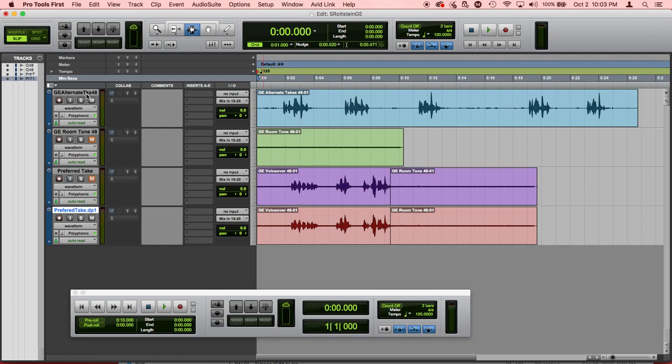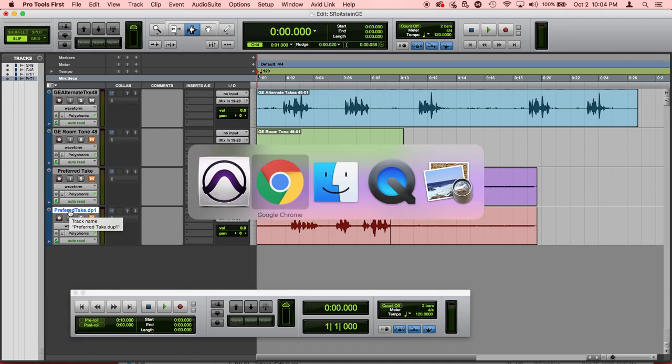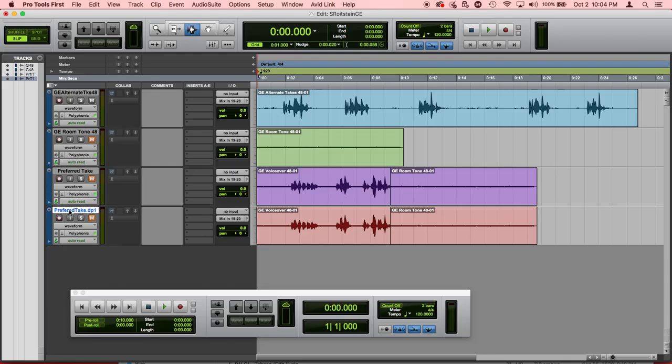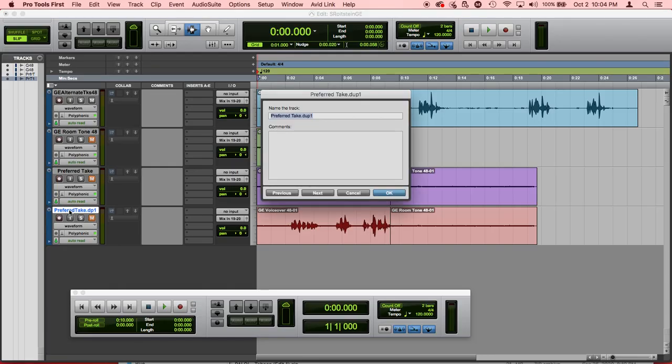I'm going to rename it first, because I don't want to get all confused. This track I'm going to name alternate line 1 by double clicking on the name of the track.